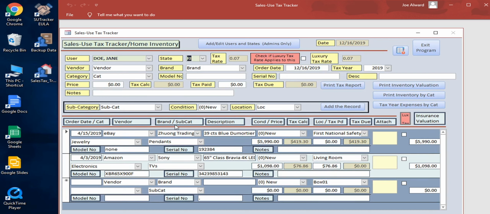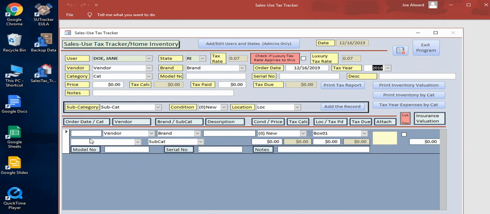If she had been a resident of Rhode Island in previous years, for example in 2018, and I wanted to look at those records and work on them, I could then change the tax year, and if she'd had any 2018 purchases, they would show up here and they would show up on reports.